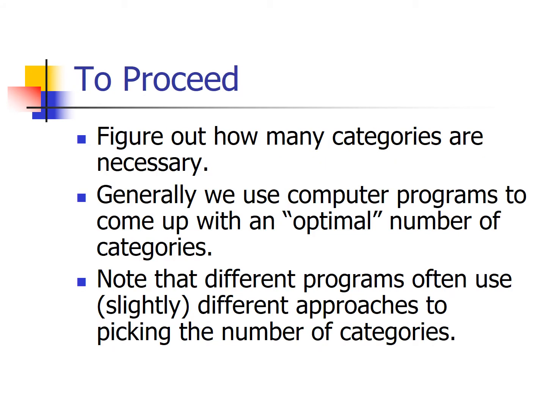How do we proceed? Probably the most important step to creating your frequency table, and in fact an important step to making a histogram or also a stem and leaf plot, is to determine how many categories we want to use. When we're talking about grades on a test, we already have a predetermined cultural convention. We're going to use an A, B, C, D, F system. And we generally know what numbers correspond to an A, what numbers correspond to a B.